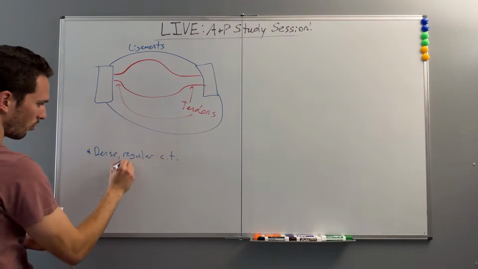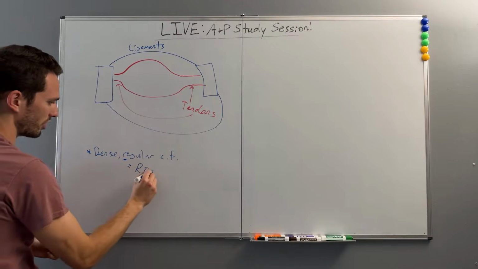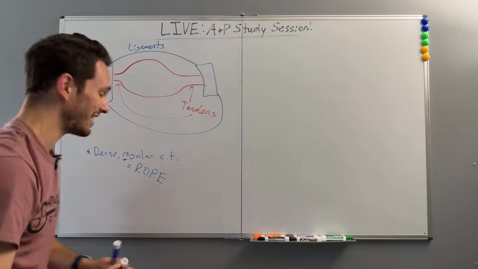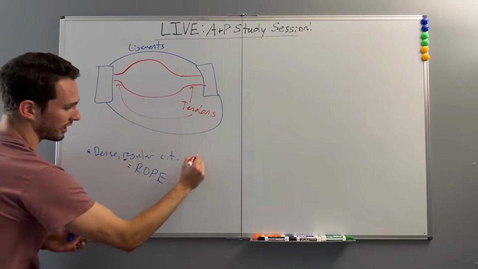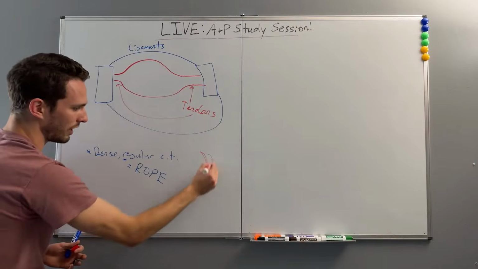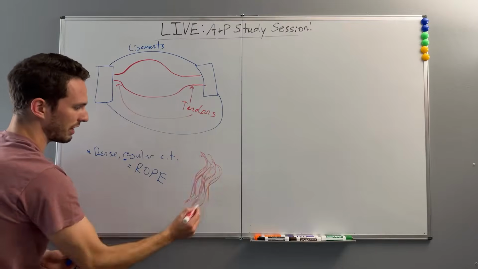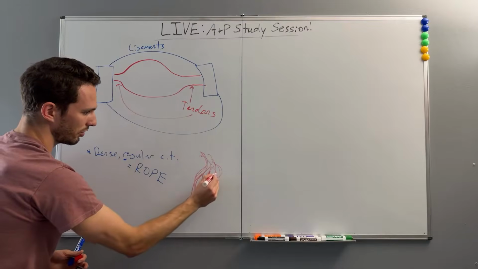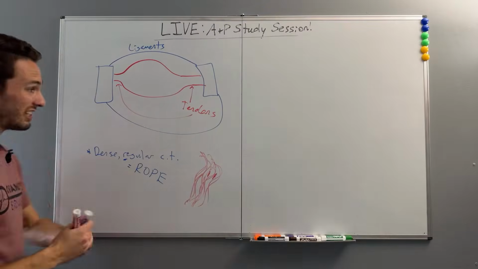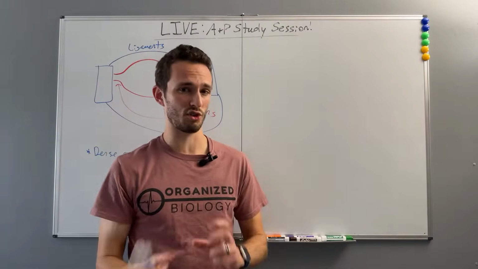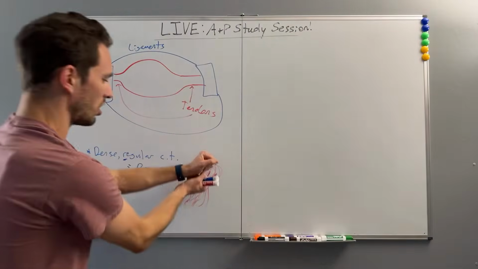I like to think of regular as a rope. It's a very strong structure in one direction, and it does not stretch. So think about it as like a rope. It's got all these intertwining collagen fibers, super strong in one direction. You may have some fibroblasts around here building that matrix. But these tendons are so strong, like the Achilles tendon can take up to about 2,000 pounds of force per square inch. Really strong rope-like structure.